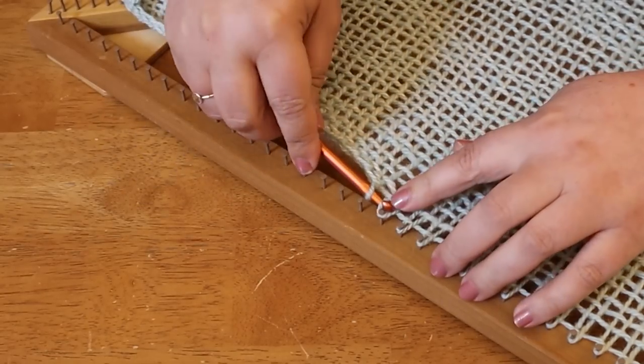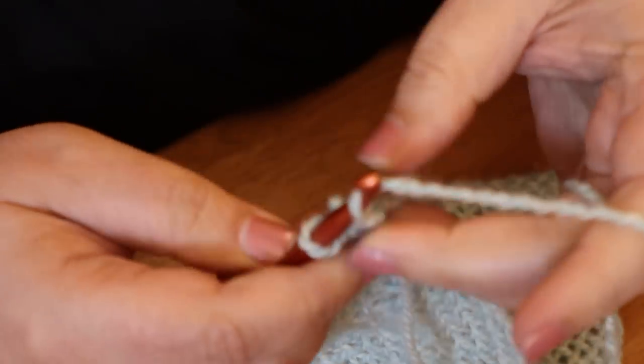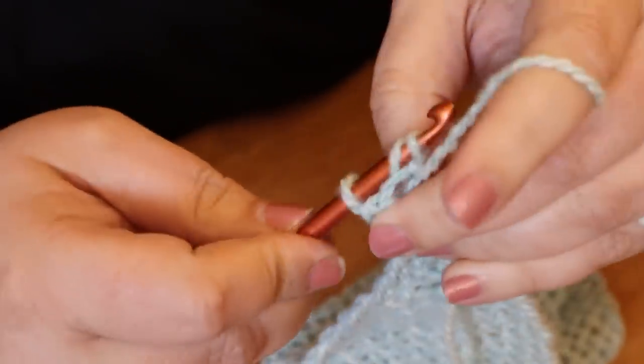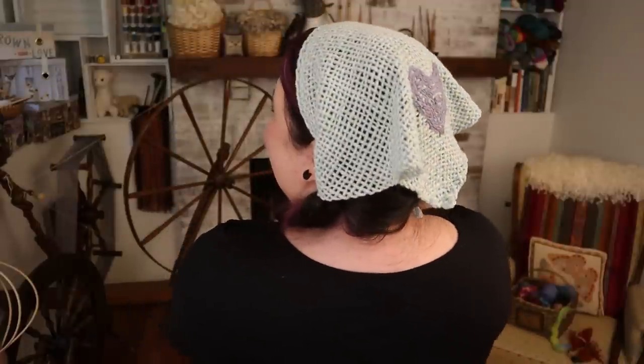I feel like I could get really fancy and complex with this technique, but I want to get back to my other projects, so a simple heart will do. I like doing a crochet chain across the top edge because it gives a bit of reinforcement and looks really nice. Since I want this to fit over my hair — and my hair is really thick — I'm going to add some ties onto the corners with simple crochet. Friends, it's finished. I have made cloth. I've made a cute accessory and I love it so much. The surface embroidery turned out beautifully, and I needed a little extra length on the ends of the triangle to be able to tie it, especially going under my hair, but it worked out and it's very comfortable to wear.